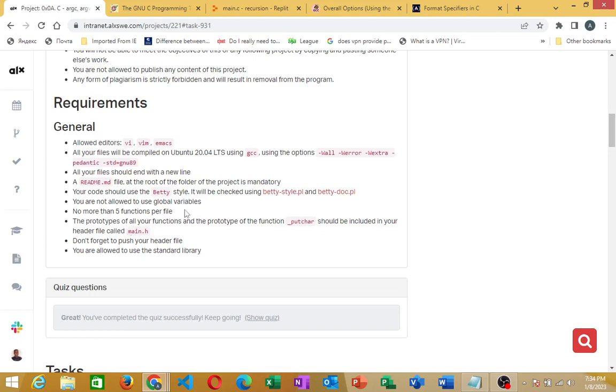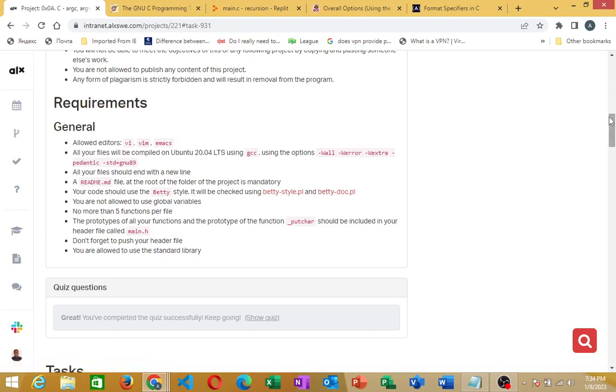The prototypes of all your functions and the prototype of the function _putchar should be included in your header file called main.h, and don't forget to push your header file. You're not allowed to use the standard library. I just needed to go over that because the requirements are very important. Always ensure you check through.